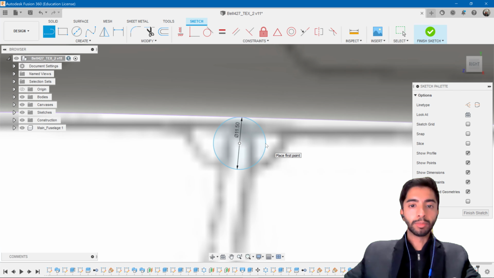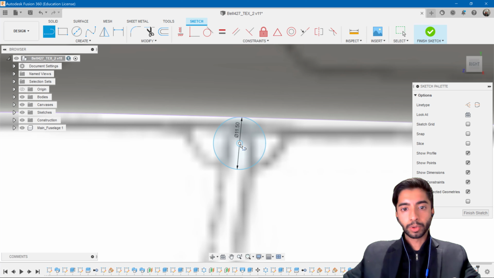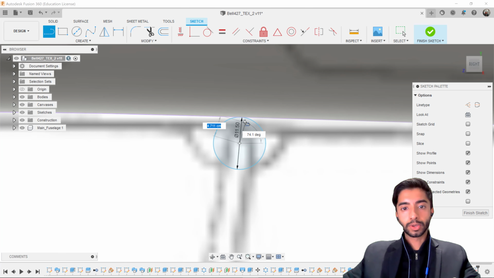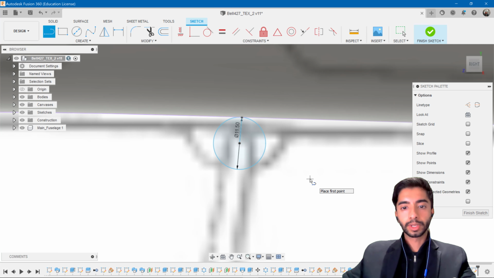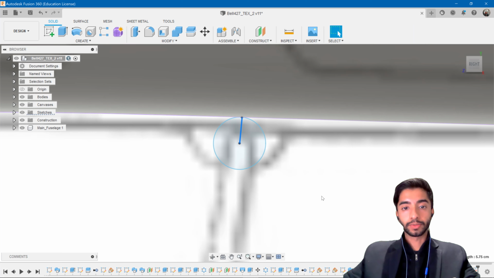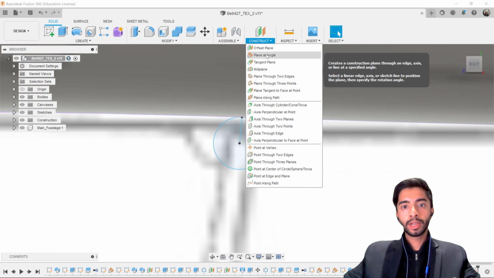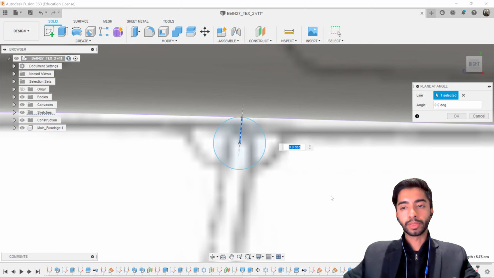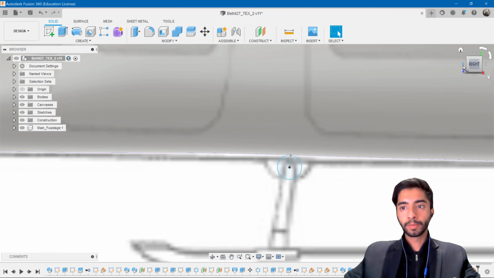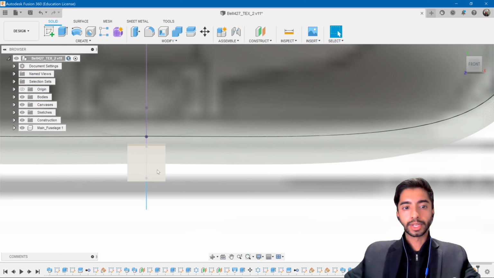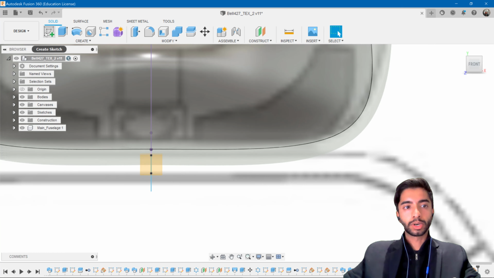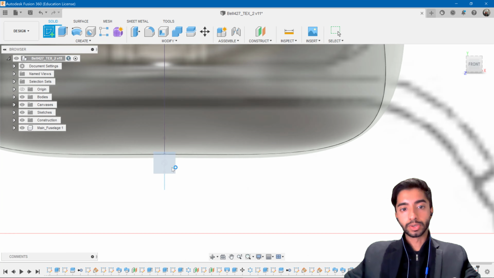So I'm going to press L on my keyboard to create a line, and I'm going to click on the center of the circle, and I'm just going to go up in the same inclination as we drew the circle in. So I'm just going to double click there, and there we go. Press Escape, and now you can see that we have this one line which sort of acts like the radius of our circle. I'm going to go ahead and press Finish Sketch, Construct, Plane at Angle, and just click on that plane right there. And you'll see what it's going to do if you press OK. It's created this plane over here that's at a slight inclination to the front plane. So create sketch, and we're going to use this new plane to create this new sketch.